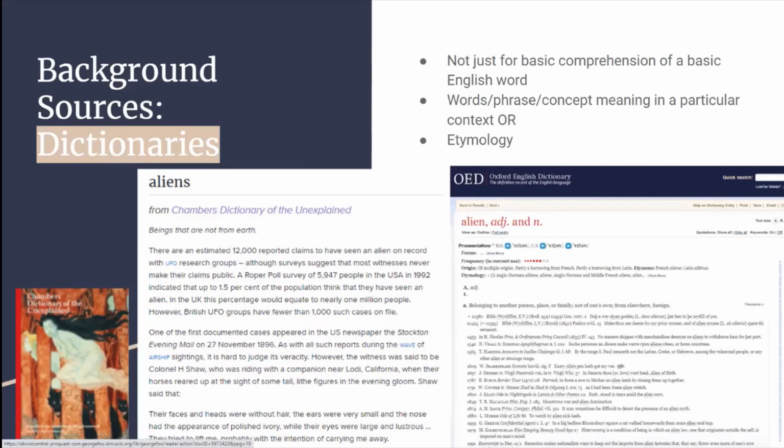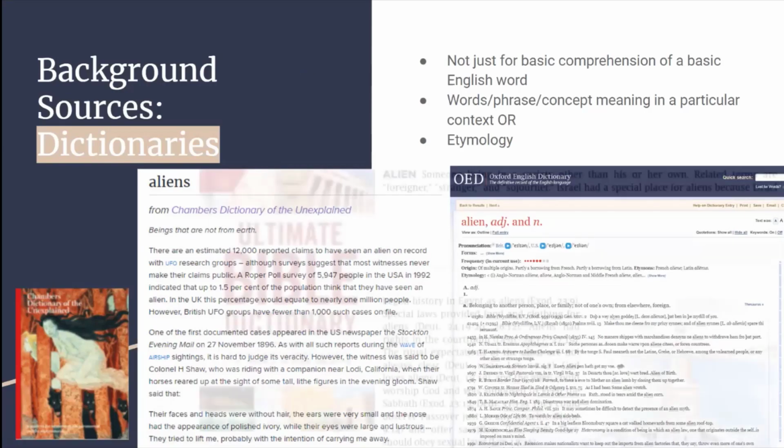Specifically, exactly how this first definition, belonging to another person, place, or family, not of one's own, from elsewhere, foreign, developed. If you were to open this entry more fully, you would see all of the other possible definitions and word histories of the word alien, which might be helpful depending on your context.